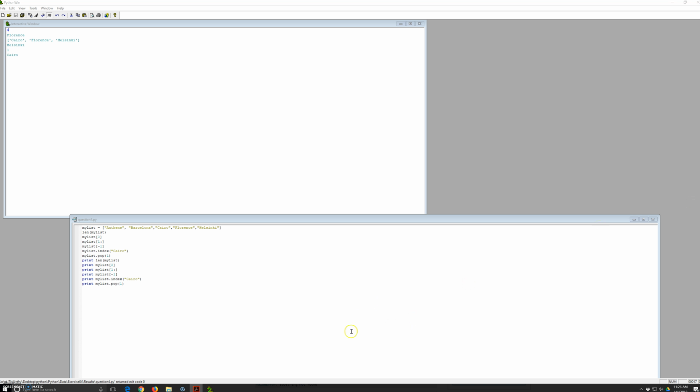And then we will put 1. We'll have to search my list, and if we put sort reverse equals to true, and we're going to print this.